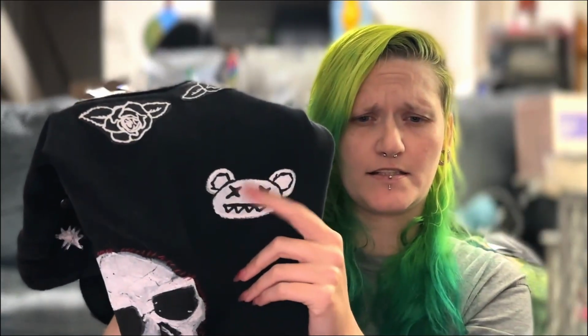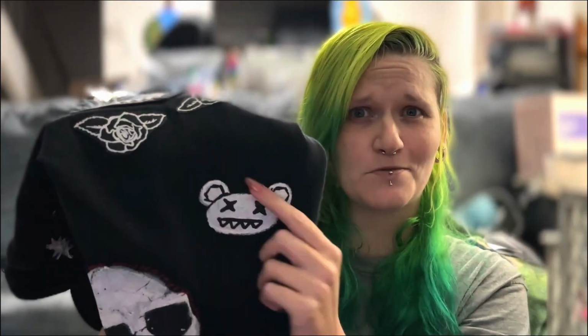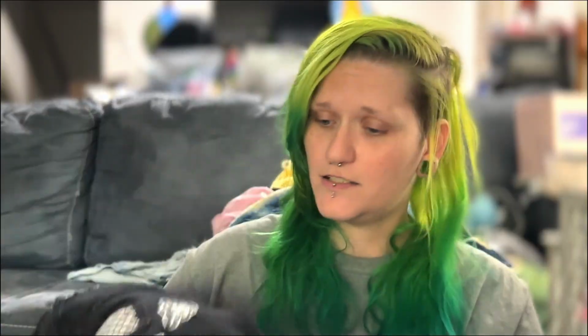Fuck. Got little zombie bear. This is a leftover from me in high school. I could explain it, but I don't want to. I might, I don't know. These were from a Guns N' Roses t-shirt. I would have put the guns on here too, but there was a skull in there and it was an ugly skull. It wasn't a good skull. It was a fucking lame looking skull. You know what I mean. Not like this. This one's a cool skull. This was in my TikTok or my short.